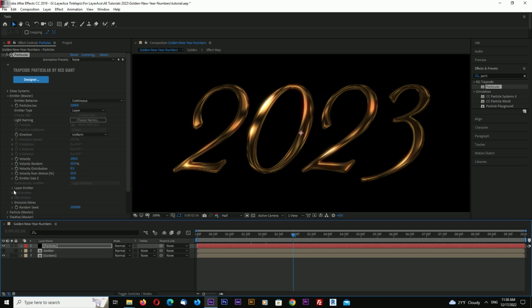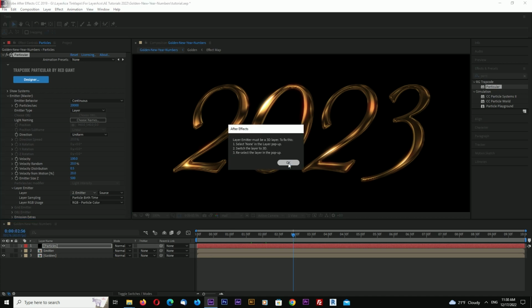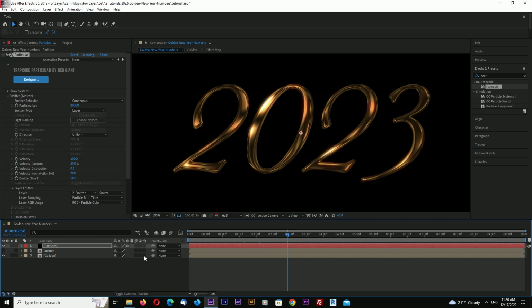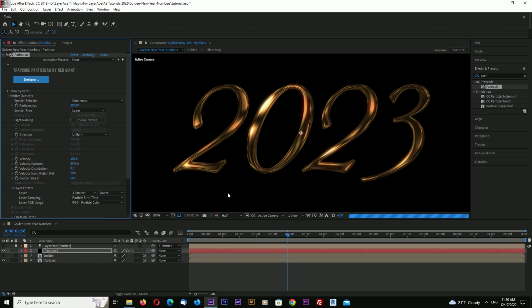And select layer emitter, the layer named emitter that we named before. Oh, okay. This layer has to be 3D. So make both layers 3D. Now you can select your emitter like this.